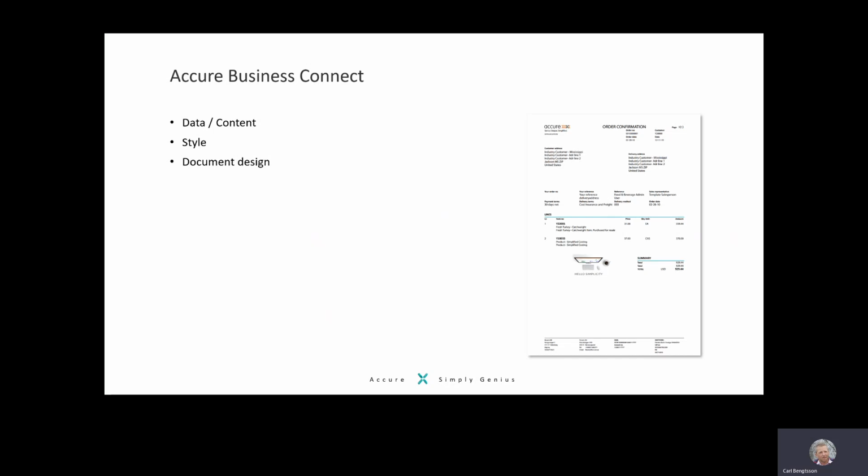So this makes it possible to keep different styles of your company, such as if you have, for example, different graphical profiles of 2 different divisions within the same organization. You can keep the exact same documents but different styling. You can have different colors and logos or font presentation of different sections of your company. And then the third part is the actual document designing, and that will be more focused on placement of where should the address go, where should the page footer information go, where should the header go, and where should the totals or the line information go.